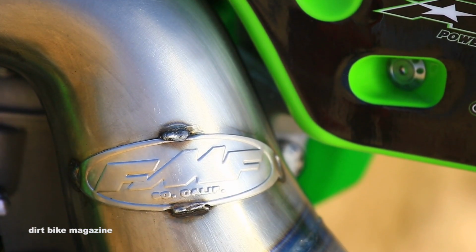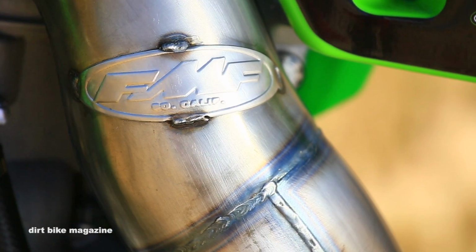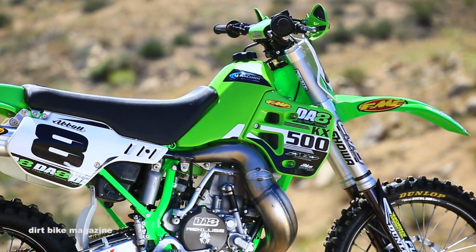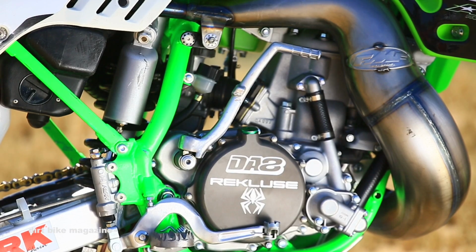We're having fun with the Dirt Bike staff and roosting some dirt, that's for sure. Definitely want to give a big thanks to everybody that was involved in helping me build this KX500 bike, and everybody knows who they are, from nuts and bolts to clutch covers to wheels to exhaust. It was a lot of people that were involved, and I'm excited with the way it turned out and the way it runs.